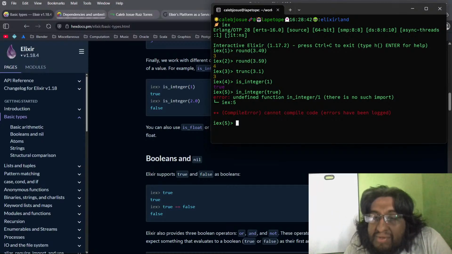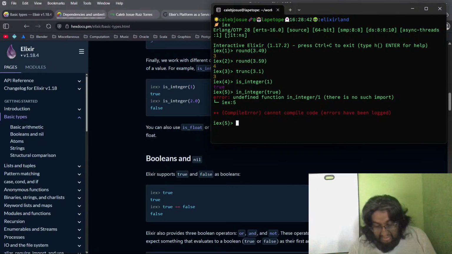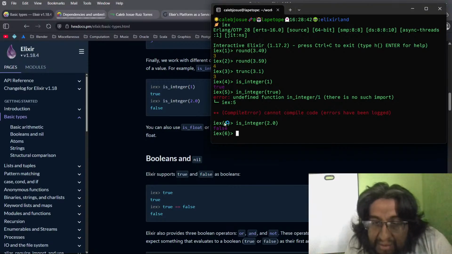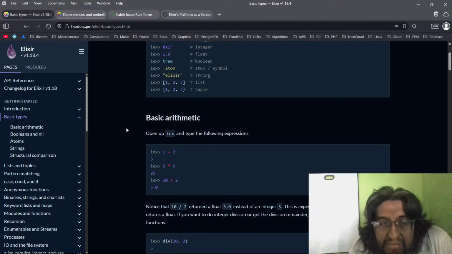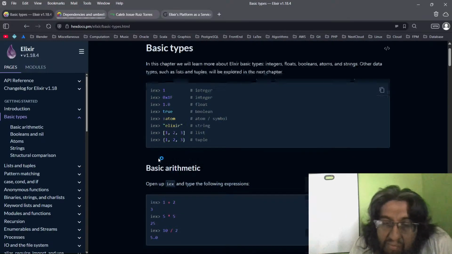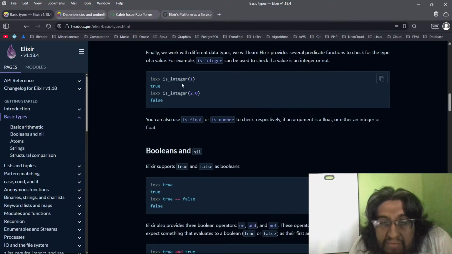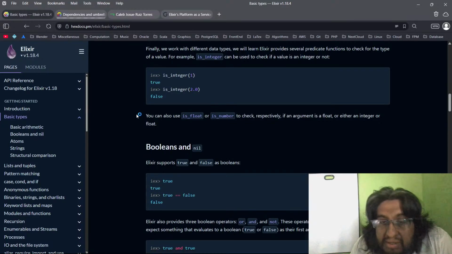It didn't like the boolean or the bool, so it's only working on numbers, whether float or integers. I'm not sure if you are seeing this, is false. It's very dark. Let us see over here. It's boolean. Some languages say bool. Okay, is_float, is_number, but they aren't talking about bool.